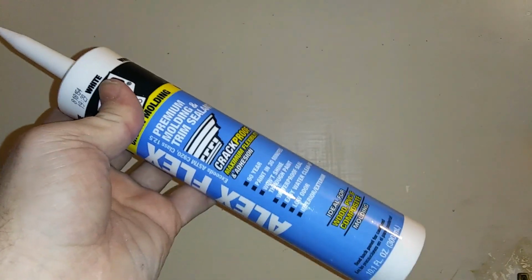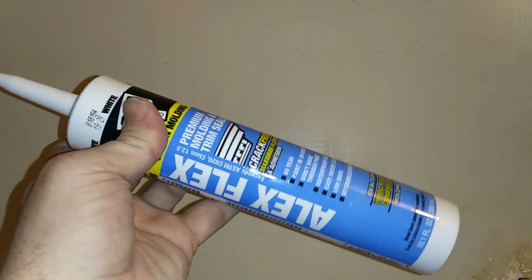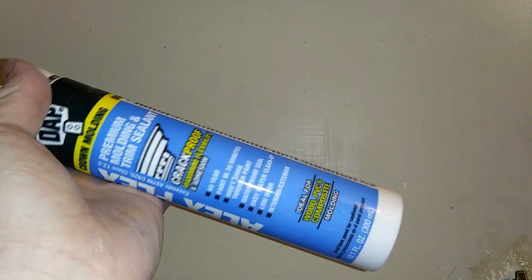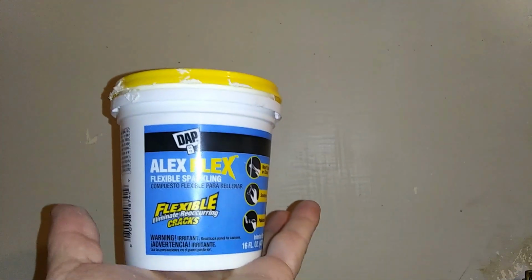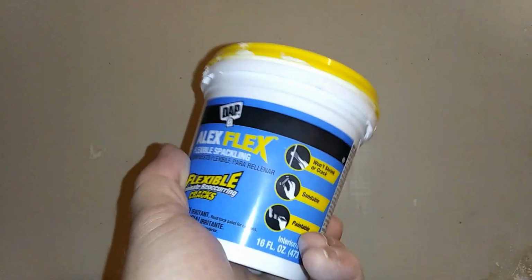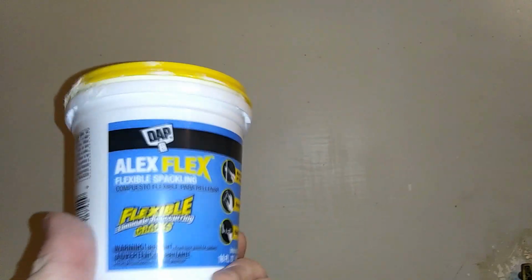There's a million different types of Alex Flex that you can get. Make sure that you're not getting anything like this in a tube. Make sure you get the exact Alex Flex. If your place doesn't have it, I got this from Ace Hardware. So Ace Hardware should have it, or any hardware store should have this stuff. Any big corporate hardware store, Sears, they should all have this.